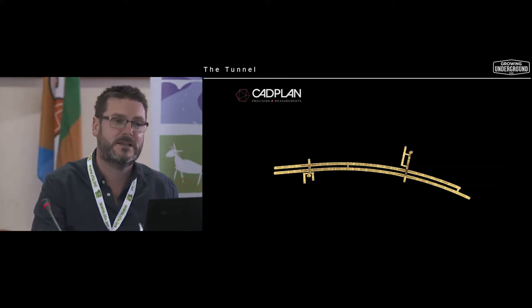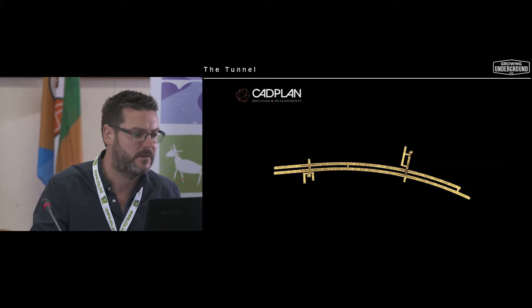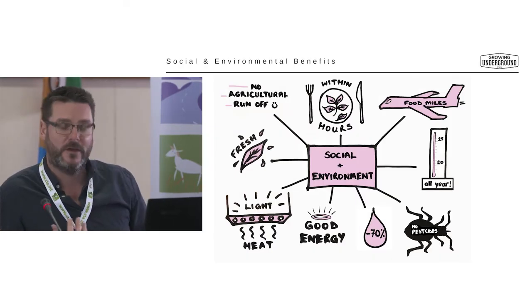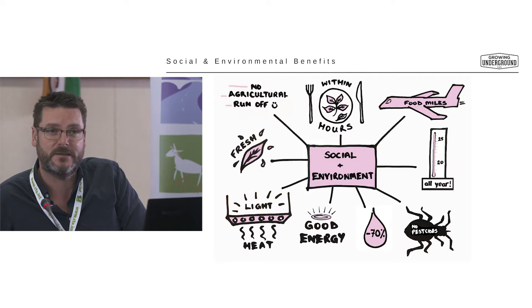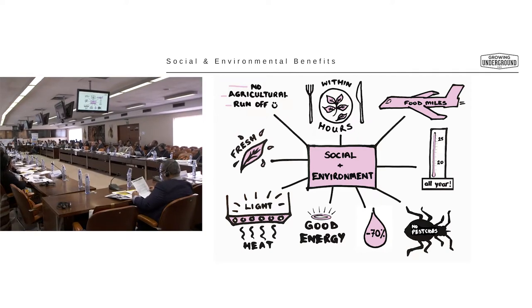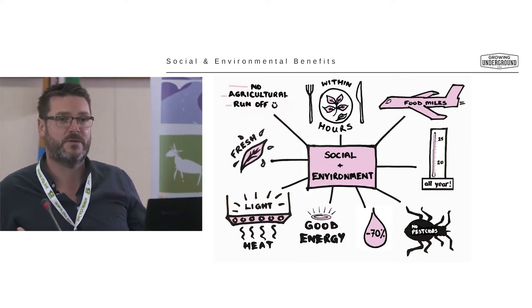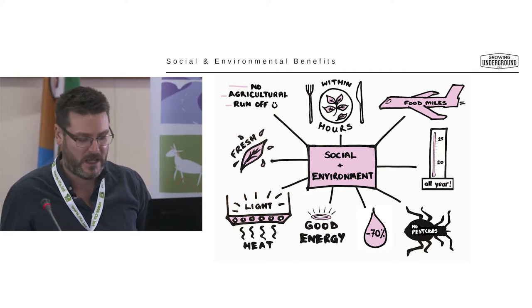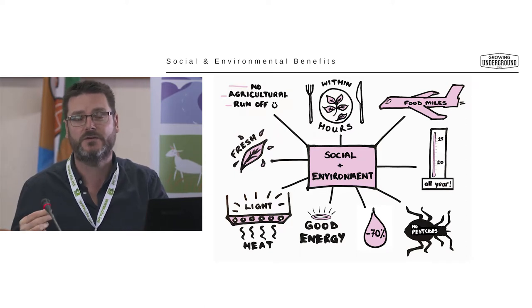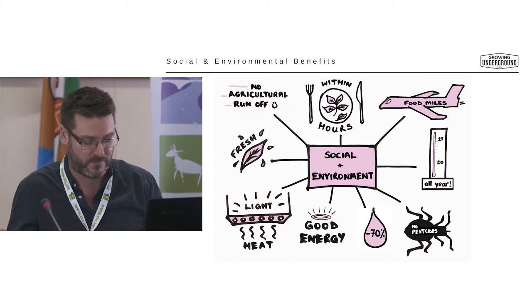We think it's really important to integrate sustainability with business and work towards a low-carbon economy. Any business today needs to think about its impact on the environment, and this was one of the key drivers for us at Growing Underground when we set up. We use a hydroponic system, which is a very efficient way of using water — it uses 70% less water than conventional agricultural methods. It's a closed-loop system, so any nutrients we put in stay within that system, whereas with conventional agriculture they can seep through and cause harm to local habitats.